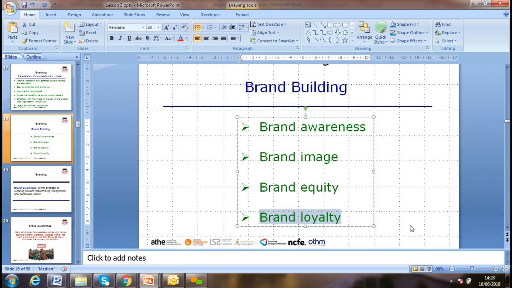Brand loyalty: are you loyal to any brand? We have so many different brands. Maybe we are very loyal to L'Oreal products, maybe Nivea cream, maybe Head and Shoulders shampoo. Yes, Head and Shoulders, Fiji products, Unilever products, Nestle products. So these are all about loyalty. When we have a loyal customer, they will carry on repeating purchases, and that will help us to reduce the cost and improve.